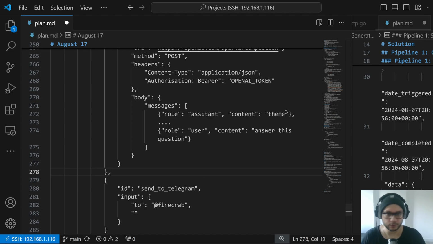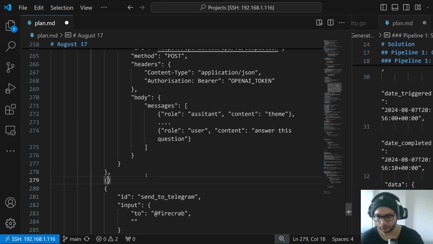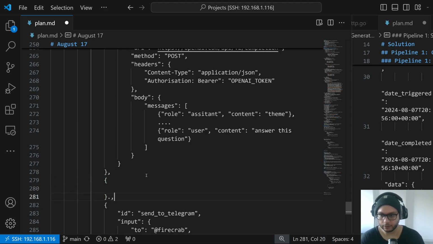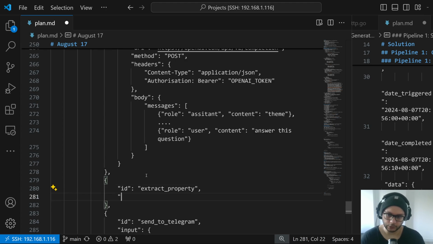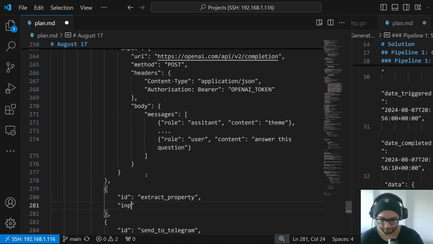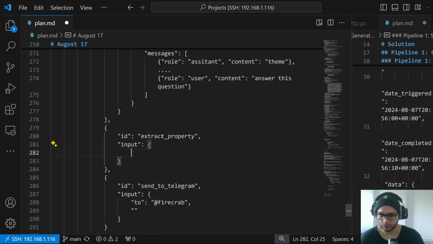So there are a few ways to solve it. I might introduce another block named extract property because I don't need the whole JSON. ID: extract property, and it's possible that I need to pass in input what kind of property it is.